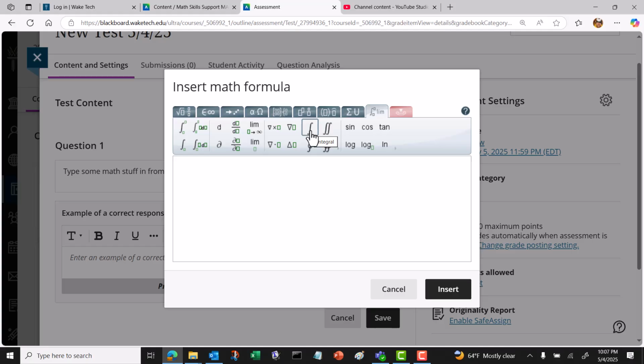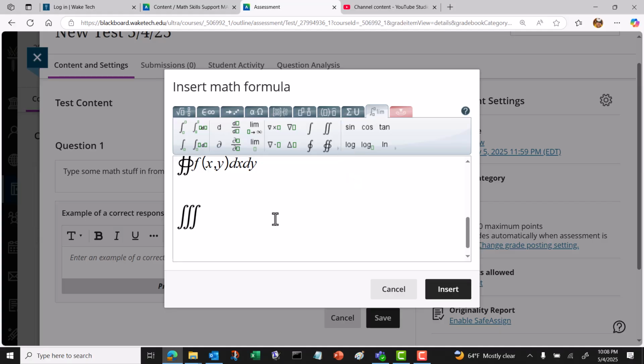Here we have just a single integral, no limits on it, maybe an indefinite integral if you wanted to have that type set. You could have a double integral, common in Calc 2. You could have a contour integral, common in Calc 3. Or you could have a surface integral, which again is pretty common in Calc 3. So again, you can type these things out using those notations. But here we have a little arrow that says more.